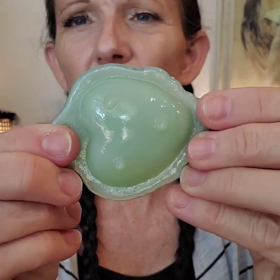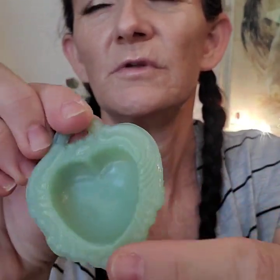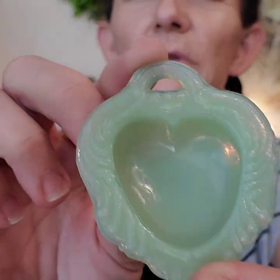All right, let me show you this one. I don't know what this is. Somebody told me a long time ago that that's what it was. You put salt in it. I don't know. I don't think there's any markings on this anywhere. No, there isn't. No markings anywhere, but it's adorable. It's got the little feet on the bottom. And I've showed y'all this in the video before, but not up close and personal. But it's a little salt thing.